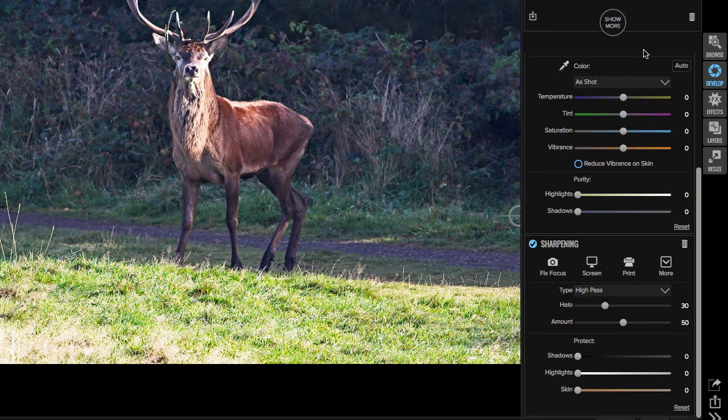So I'm going to go to sharpen. When you click on that, straight away it puts a default sharpening on it, which is usually a bit too much. It's looking a bit too much on there. I'm not overly keen on over sharpening pictures, and I actually use the unsharp mask so we can select the type.